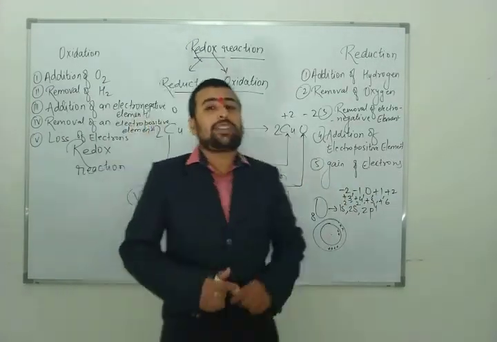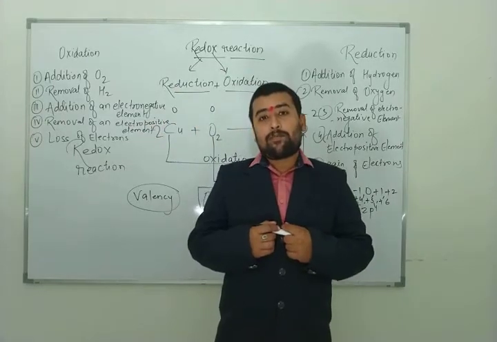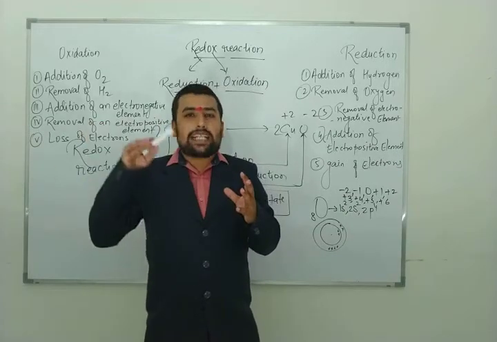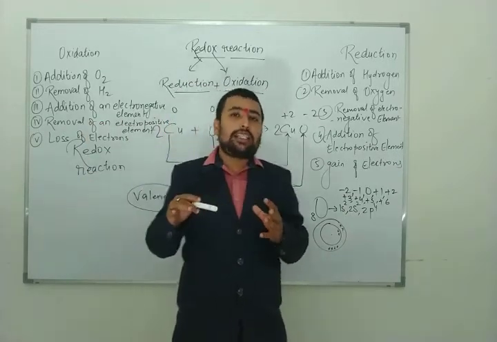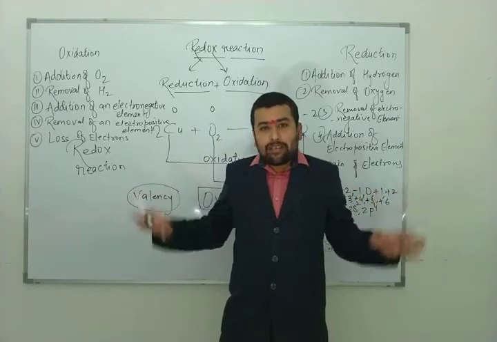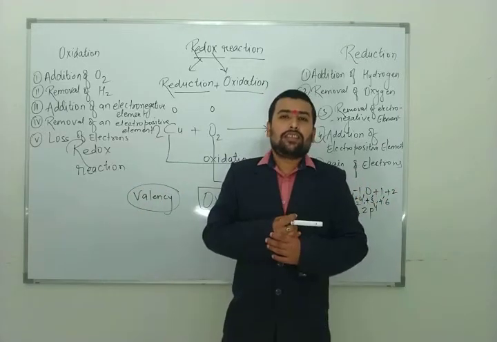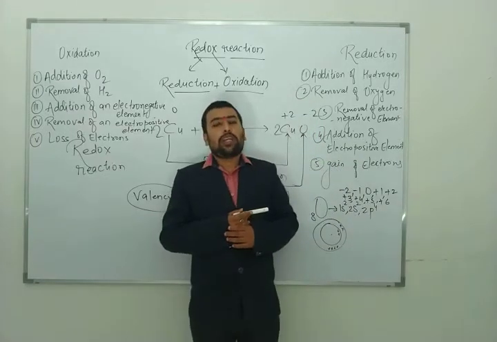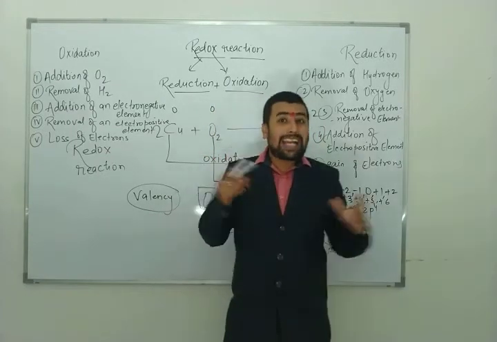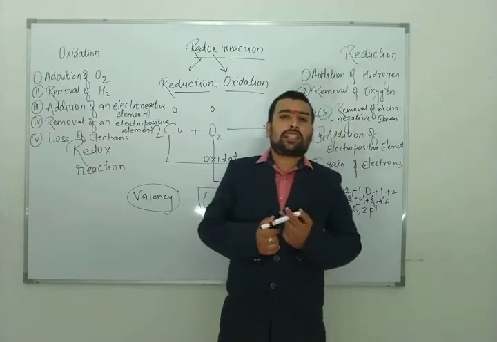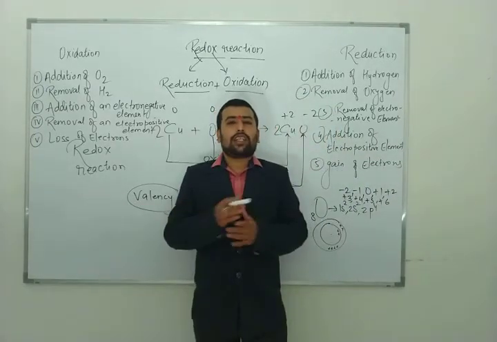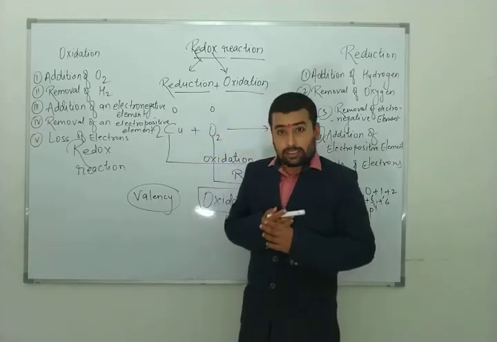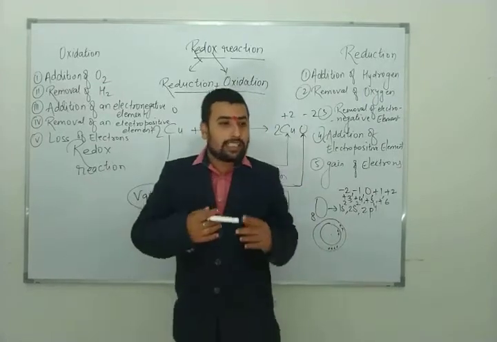Similarly for any element, if you want to calculate the oxidation state, then they have to remove the electrons from their outermost shell, up to whatever the last electron was in that shell. That is its oxidation state. In the whole periodic table, the maximum oxidation state is +8. No one can remove more than 8 electrons. Why? Because the last shell has 8 electrons. So that's why you have to understand this basic concept.